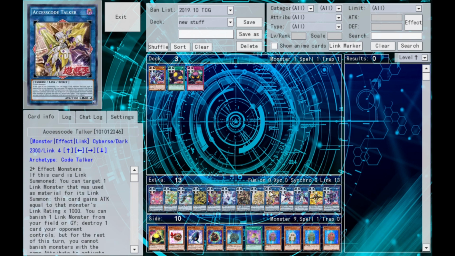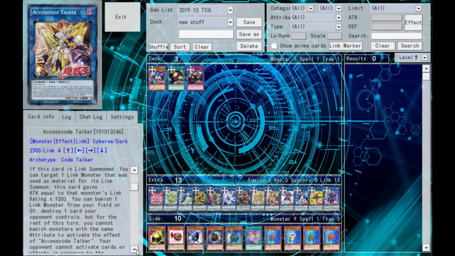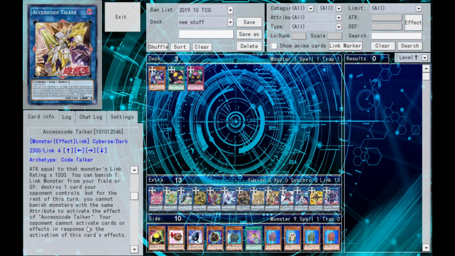It's fine. We got Access Code Talker, aka the thing that was in the final episode of Revolver, a link for Dark Cyberse, 2300 attack. If it's link summoned, target a link monster that was used as link material for its link summon. This card gains attack equal to that monster's link rating times 1,000. You can banish a link monster from the field or graveyard to destroy a card your opponent controls. For the rest of this turn, you cannot banish monsters with the same attribute to activate this effect. And your opponent cannot do anything in response to the activation of this card's effect.